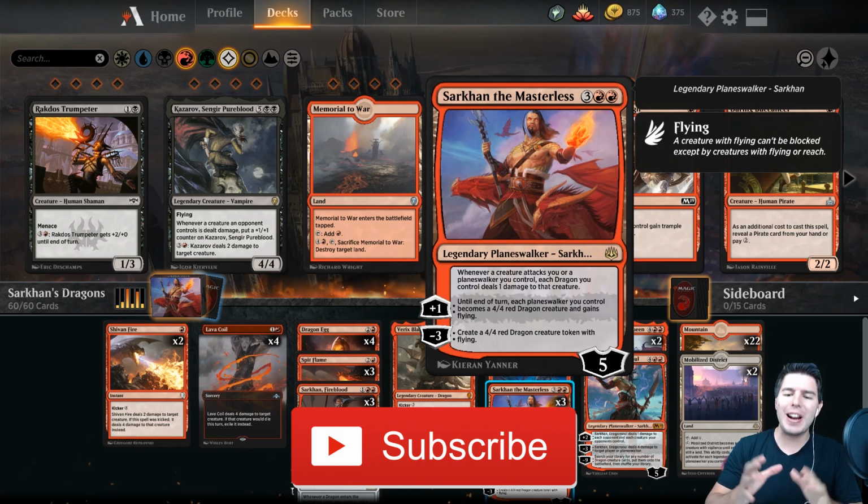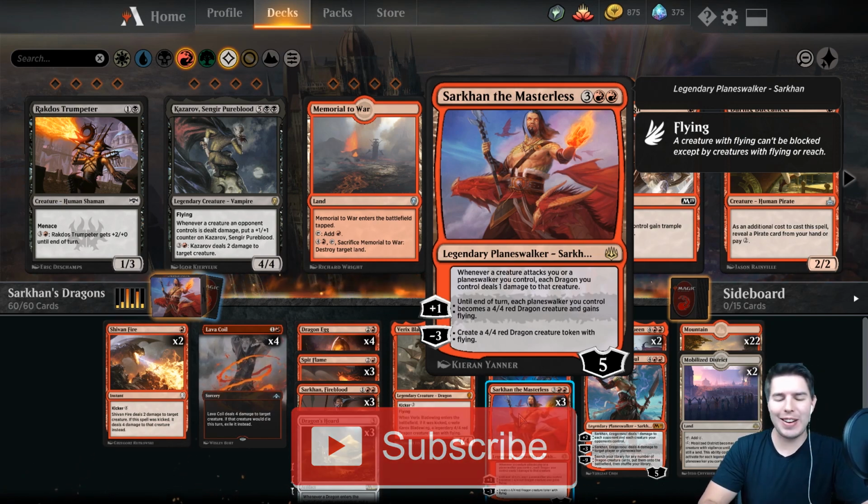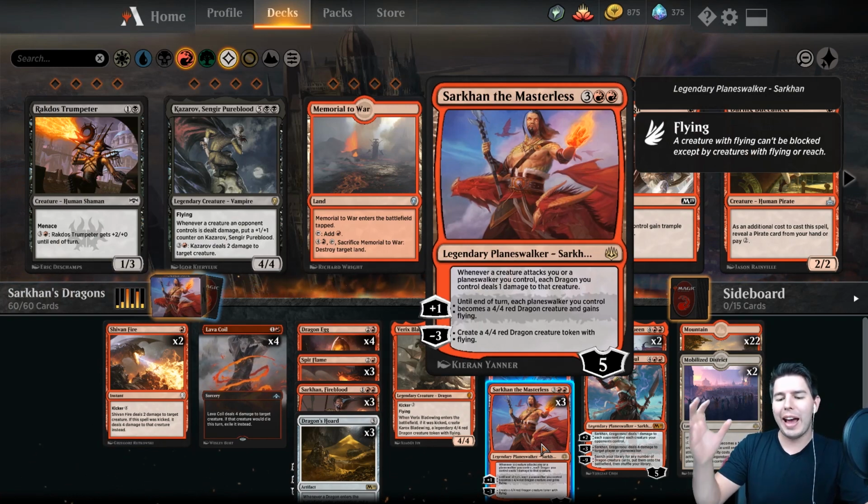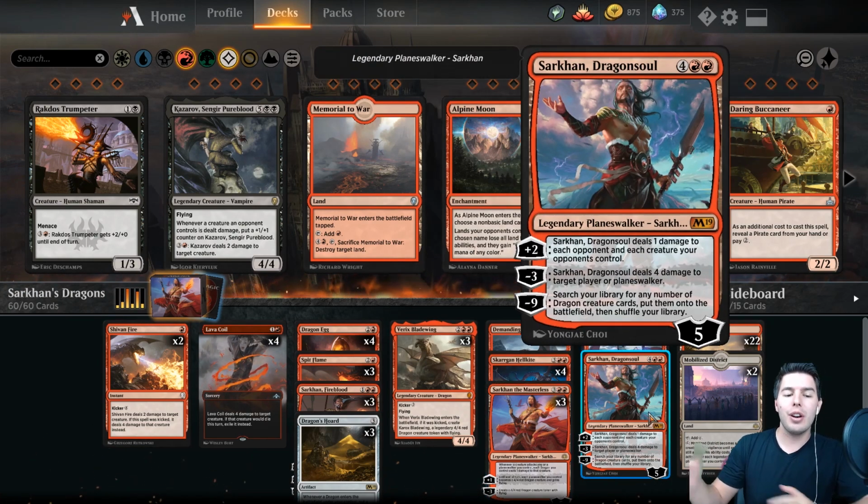And the fun thing that we're trying to do today is we're playing Sarkhan's Dragons. I know, very unoriginal deck name. We've had it for forever, but we have more Sarkhans. We have the Sarkhans, like lots of them, and the dragons.